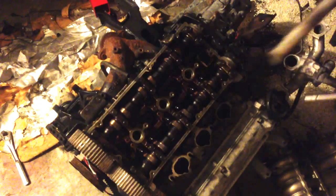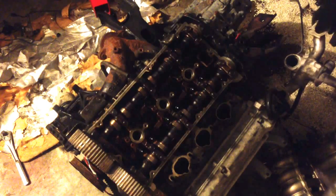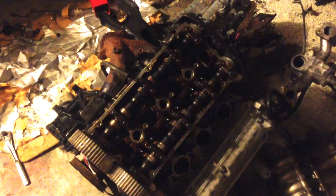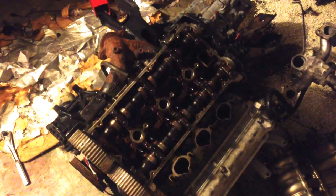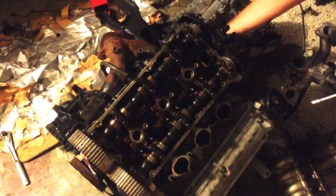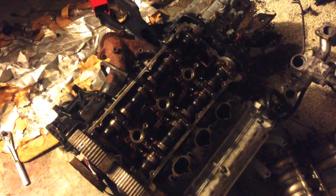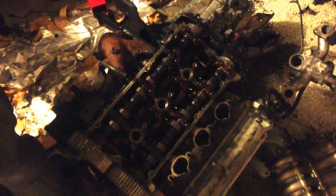Alright, this is the tube that runs between your fuel or water pump and this distributor right here. So put that in the same place. Now I'm actually gonna pull the head off, and I think that's where we're gonna stop for this video.